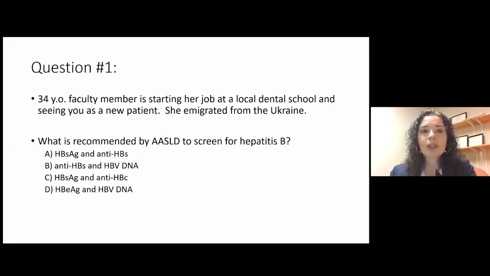So question 1, a 34-year-old woman who is starting her job at a local dental school and seeing you as a new patient who immigrated from the Ukraine. What is recommended by the AASLD to screen for hepatitis B? Is it the hepatitis B surface antigen and the surface antibody and the hepatitis B DNA, the surface antigen and the core antibody, the E antigen, and the hepatitis B DNA?